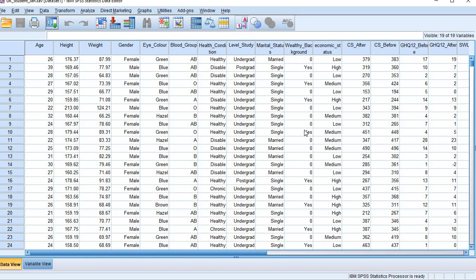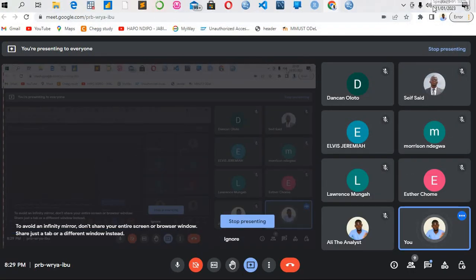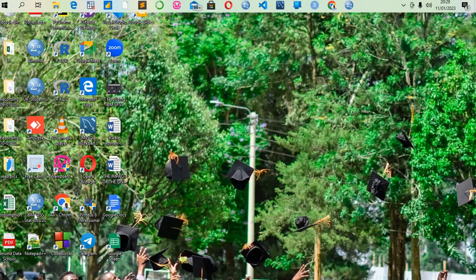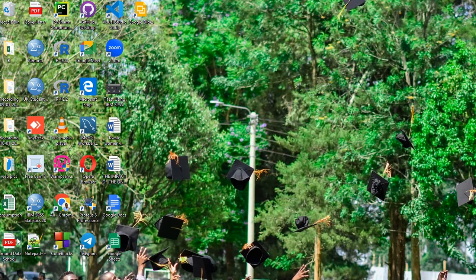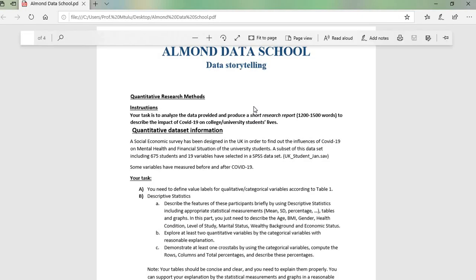And we were doing some descriptive analysis on this particular data set. We were actually provided with the data documentation, and as well I had structured some questions that will help us in doing our analysis. So I hope you guys still have that documentation. I don't know if I can get it from here because my desktop is very rough. But this is the documentation of the data, as well as the structured questions that we are supposed to follow as a guide in doing our analysis.